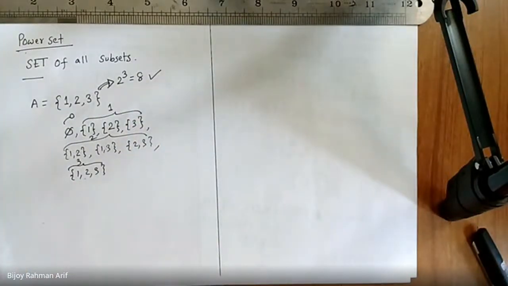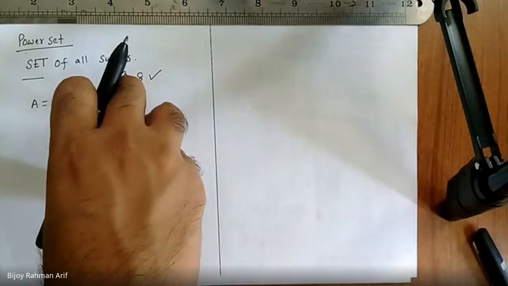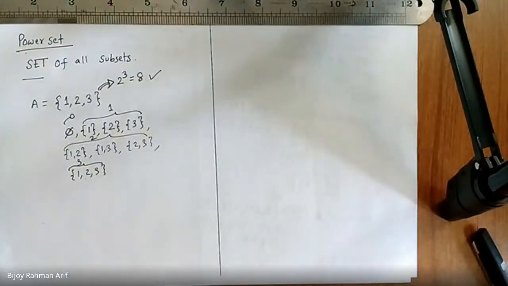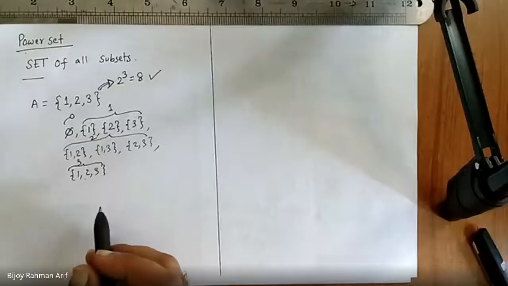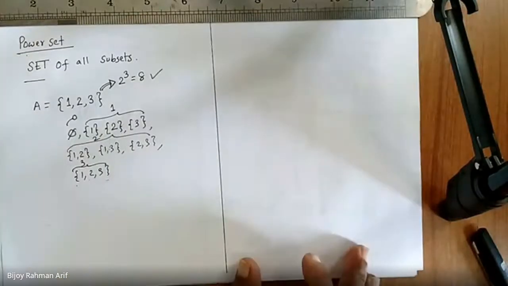All right, guys. Now tell me, out of all these subsets, which one is actually a proper subset and which one is only a subset? Sir, a proper subset has fewer elements. Yes, that is the proper subset. Except for {1, 2, 3}, all are proper subsets. All are subsets, but only this one is just a subset. Yes. Good, very good.